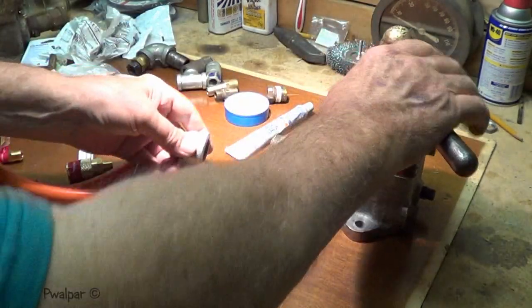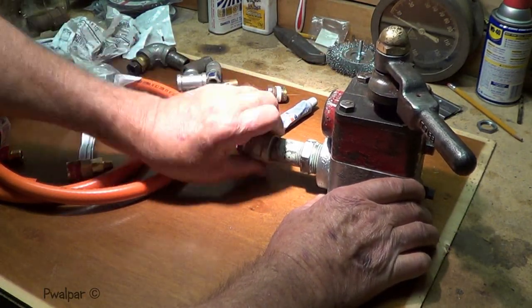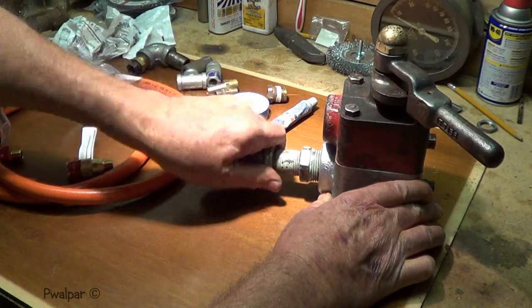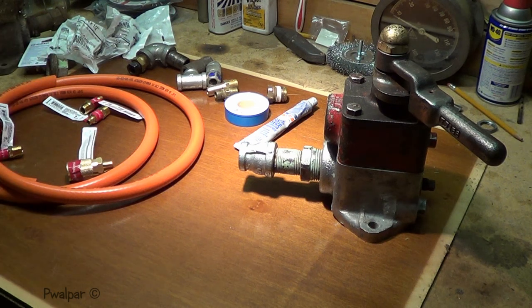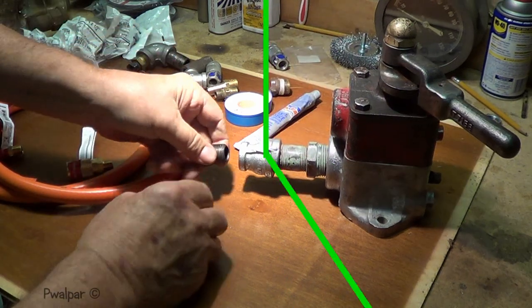We won't have so much crap in our way, and we might wind up with it leaking like a sieve. Since I can't get this pipe out, we're going to put this reducer on here. Let's try one of these — should have got that in brass. It's black iron.